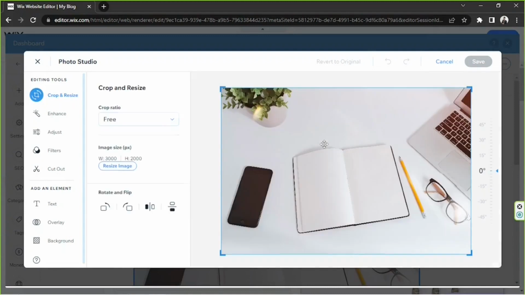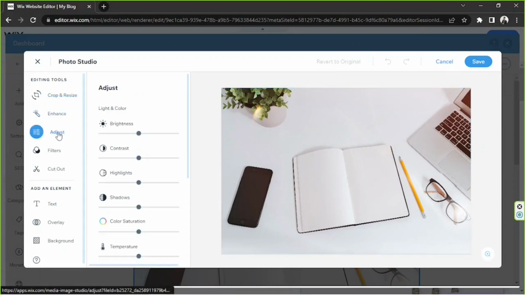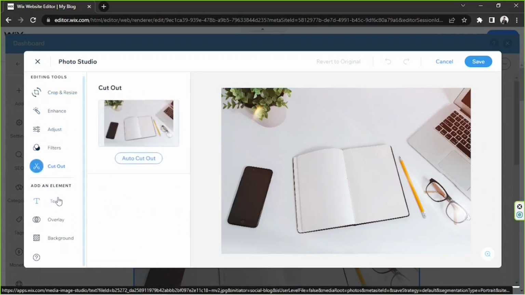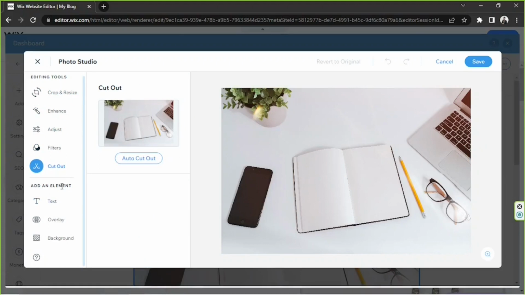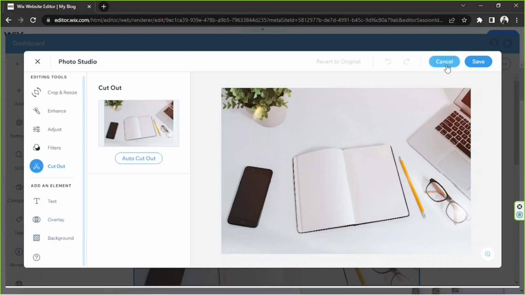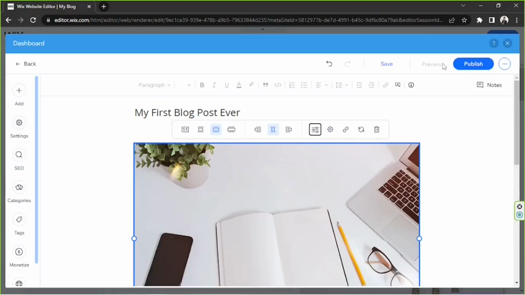And in this window, you'll be able to see several tools that you can use to edit your photos, such as crop and resize, enhance, adjust, filters, cutout, and you can also add an element, such as a text perhaps, or an overlay, or a background. So I'm just going to cancel it, but if you have made some changes you want to save, make sure to click on Save. As for me, I didn't change anything, so I'm just going to click on Cancel.